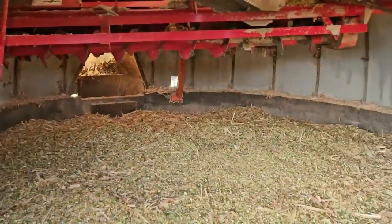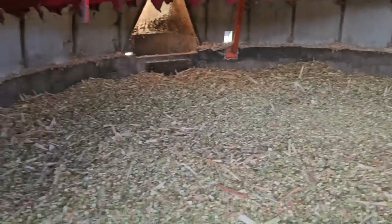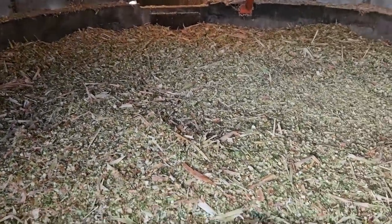But with the thinner corn, and then on short rows too, when you're ending a lot and you get them last stalks that come in, they always chop a little longer too.